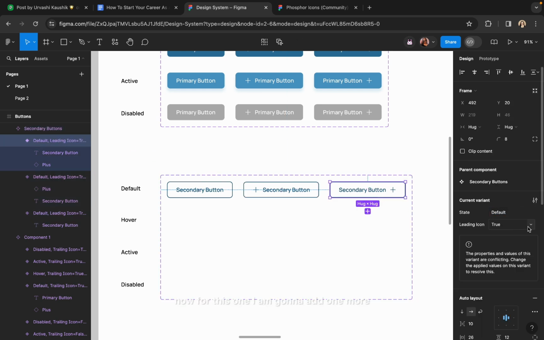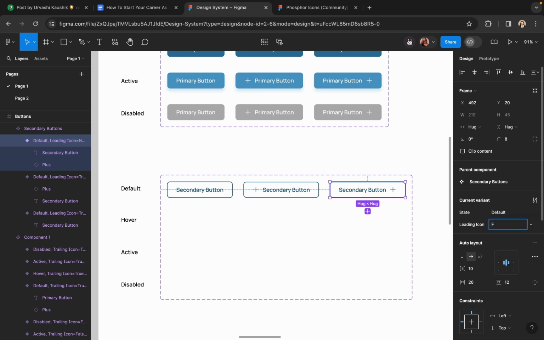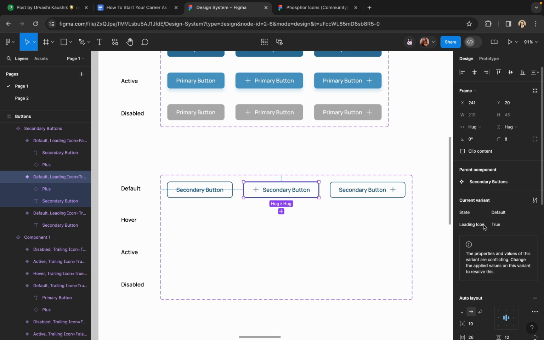Now for this one I'm going to add one more value, which is false. Okay, like that.